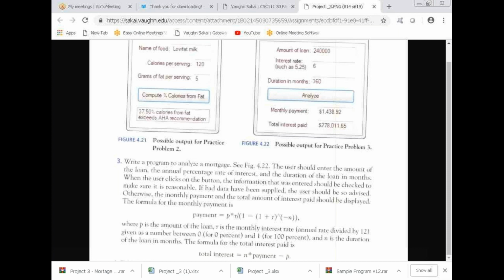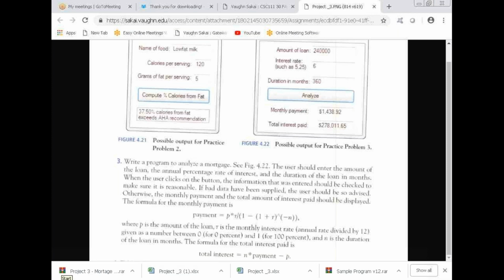So what would that look like in a formula? This is the denominator.